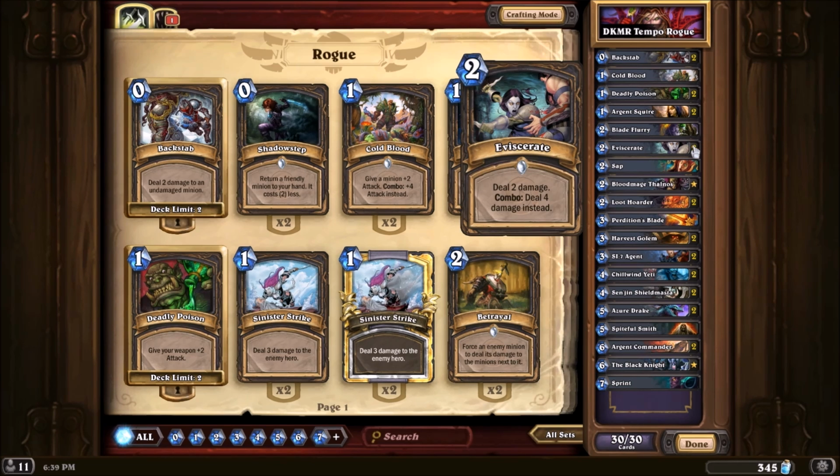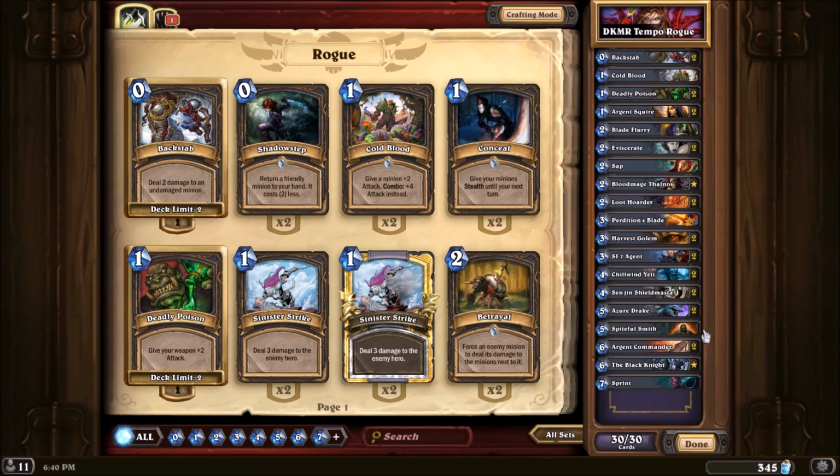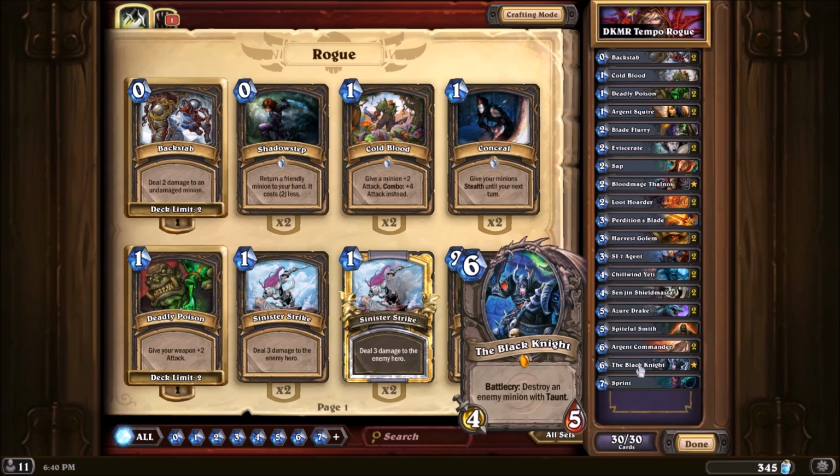2 Eviscerates, a lot of times for finishers, again, removal if need be. We've got the Sap ideally used on big threats. We sapped his Bloodhoof. He ended up not playing it again that game because there were too many other pressing matters for him to deal with. A perfect example of how a Sap can be rather useful, or you know, against an opponent who just plays a huge threat that you absolutely want to get rid of. Maybe a large taunt, for example, in case you've already or haven't drawn into your Black Knight.